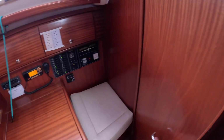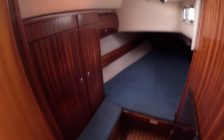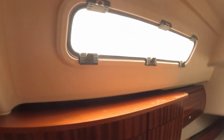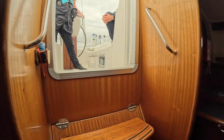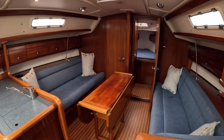Starboard side, now this is where it amazes me. We've got another cabin here on the starboard side of the boat, which again has got exactly the same berth here, so you could easily sleep 2 adults in there. Yes, it'd be cosy, but it would certainly fit 2 adults, and you've still got lots of storage here, and again with that deck light up there and that light back into the cockpit. So all in all, it's amazing. I'm sure you'll agree, in relation to a 36-foot motorboat, just how much storage and accommodation space you get.